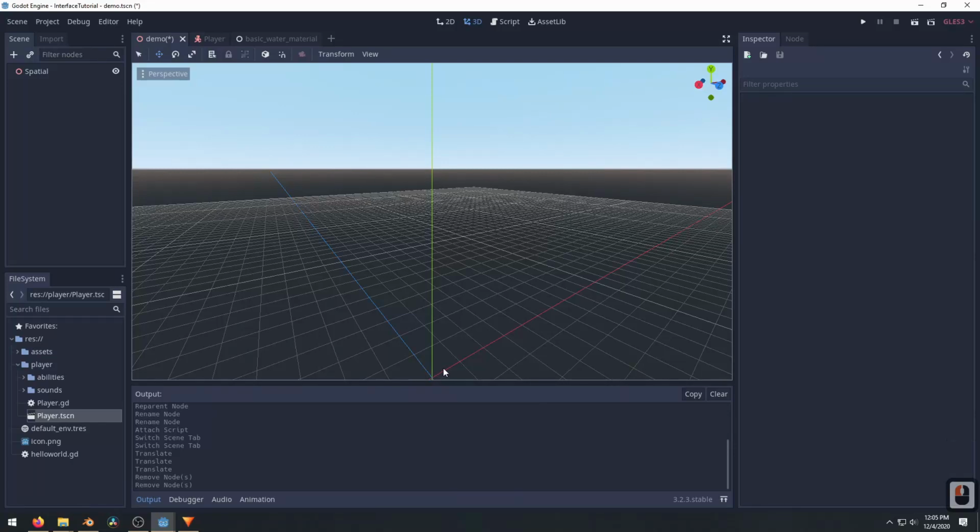Hey guys, this is Mitch from 5.CGI, and today we're going to talk about collisions, and how to make it so you can walk around using that first-person player controller that you downloaded. We're going to do that, and then if we have time, we'll talk about interacting with rigid body objects as well. So let's get started.